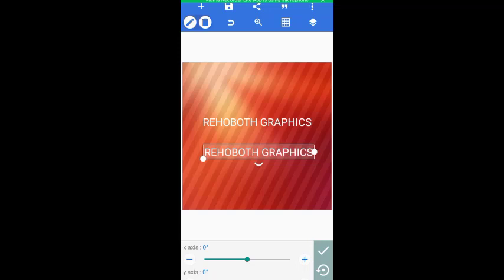Now 3D rotate is different from the normal rotate because this does rotation in a 3-dimensional form. The other one was a 2D rotate, but this is a 3D rotate. Now you can see the difference. You can see the output of this rotate compared to the other one. Yes, that's the use of the 3D rotate.